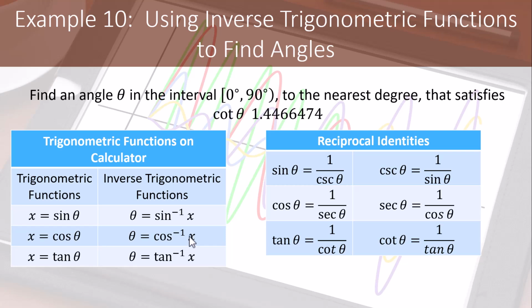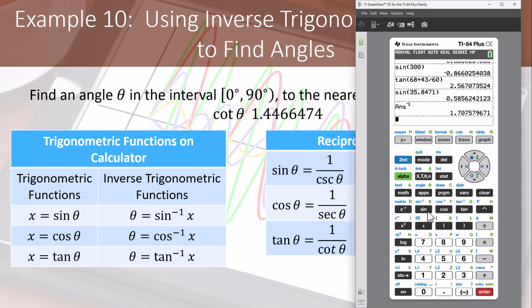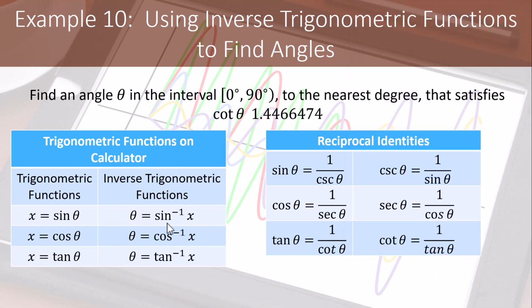And our calculator, I'm going to show it to you right here. Once again, it has our trig functions, and up here are the inverse trig functions. We will actually talk about these in more detail. But right now, if you have the value of a trig function, these will give you the associated angle. The only problem is that you don't see cotangent here. You only see inverse sine, inverse cosine, and inverse tangent. We don't find inverse cotangent.